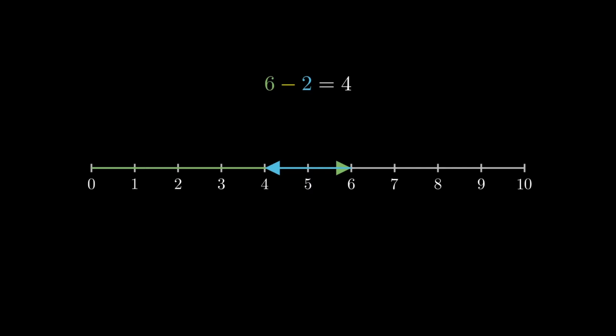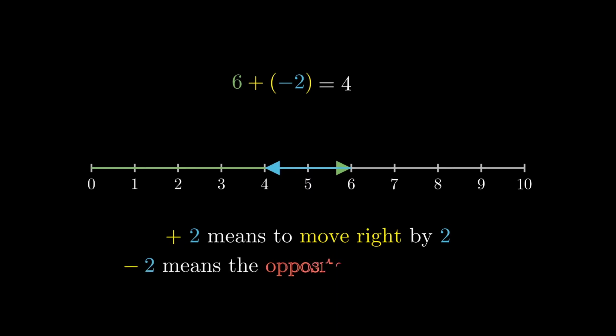But what we also saw was that the subtraction was really just a shorthand for writing that rather than going 6 plus 2, we're actually doing 6 plus the negative of 2. Okay, and so we went 6 to the right and 2 to the left, which means we've actually added 6 to -2. Alright, and so we said that, well, actually plus 2 is moving right by 2, minus 2, -2 means the opposite, means move left by 2.